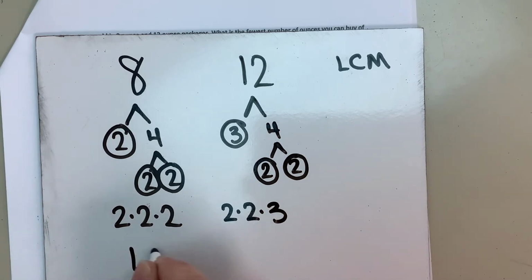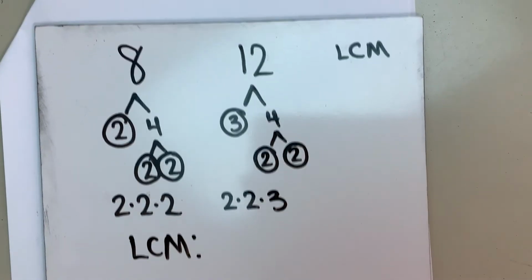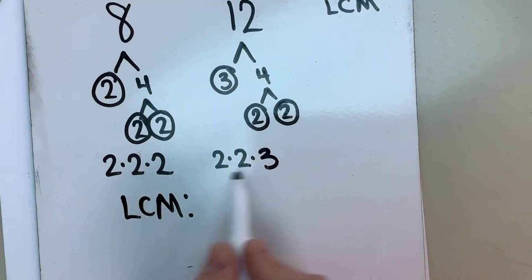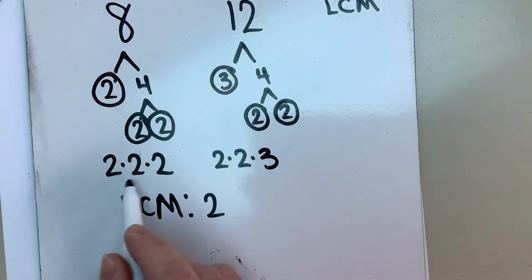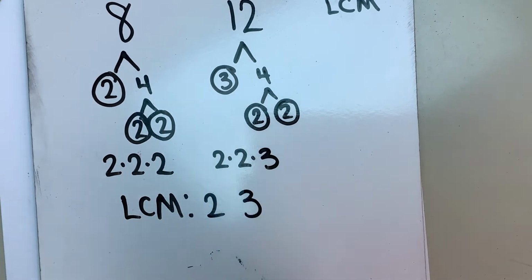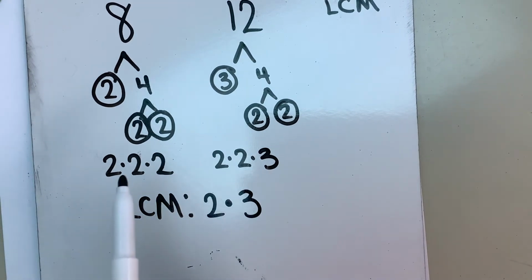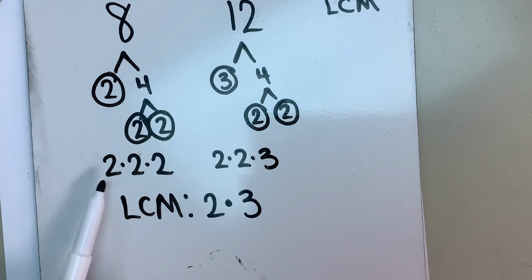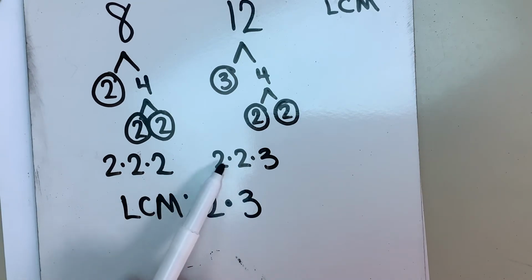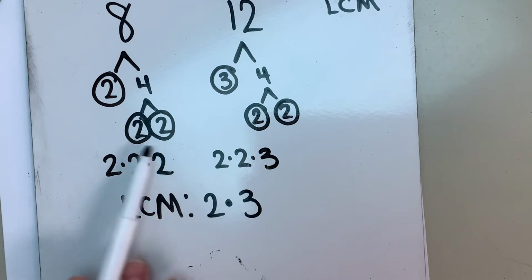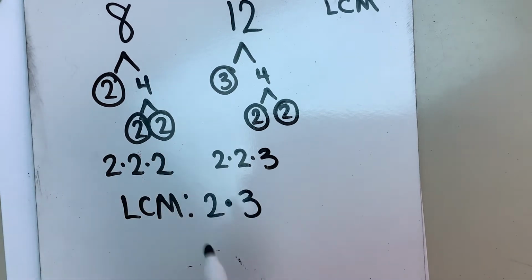Now, to find your least common multiple, what you're going to do is everybody goes to the party. So we have to have a 2, and we're going to have a 3 because they're all going to the party. Now, we go back and say, who has the greatest number of them? So we have 3 2s, or if we have 2 2s, what is the greatest number of them? Well, the greatest number is on this side. So we're going to say 2 cubed. What is the greatest number of 3s that could come? Well, that's 1. Okay, so we don't need to write it as it's understood.